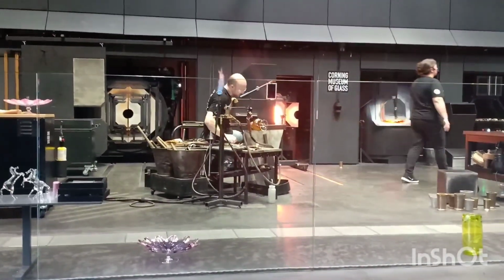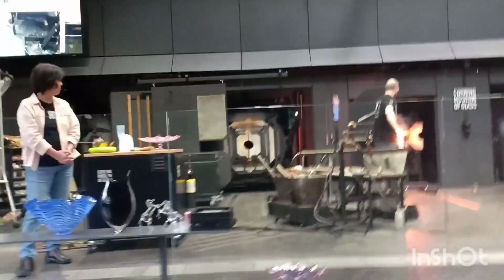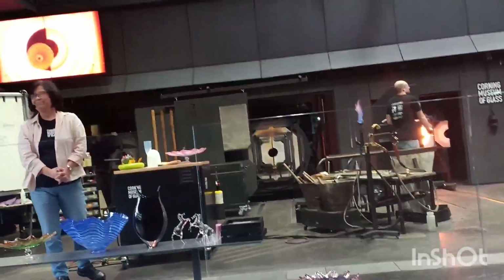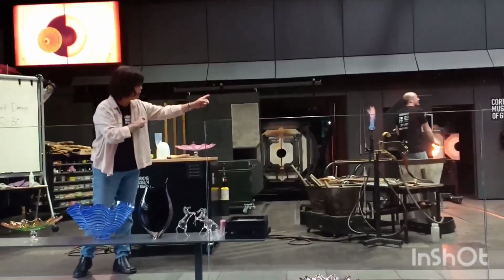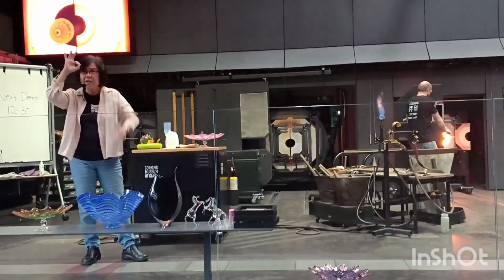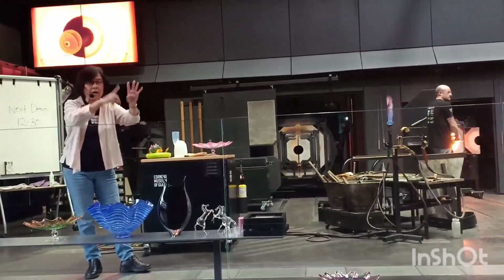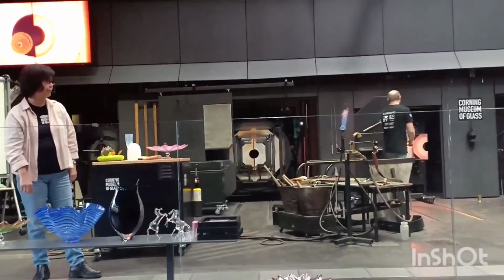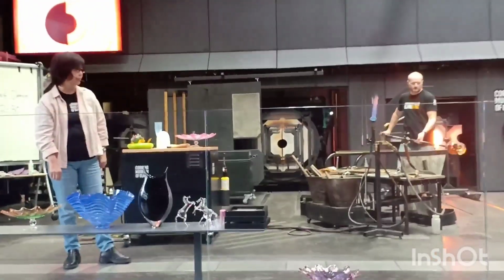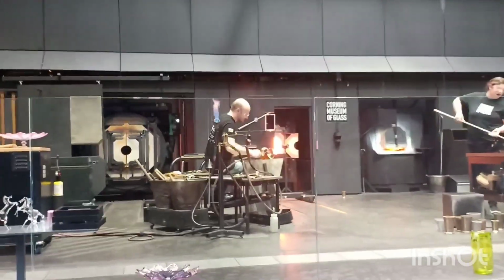Alright, so now we'll make what's called a punty. A punty is just a little bit of glass on the end of a solid rod, which will act as glue, allowing us to flip the whole thing around. I'll shape this up, sort of a Q-tip shape. Once it's the right shape, right temperature, he'll stick it on, and we'll remove the glass.